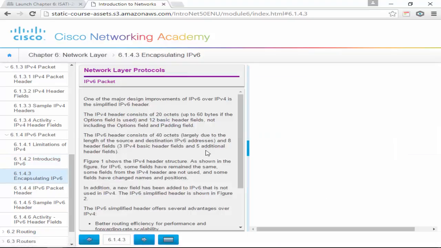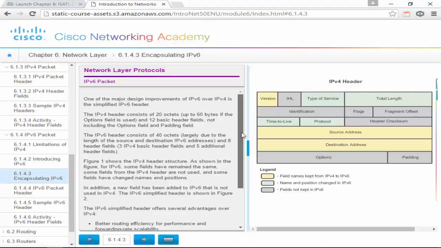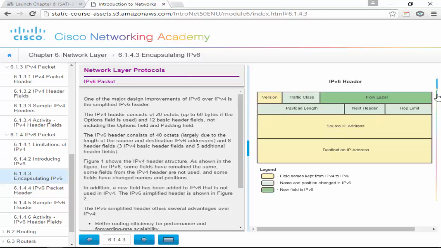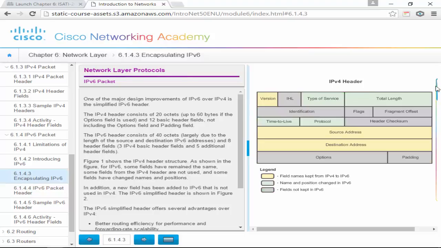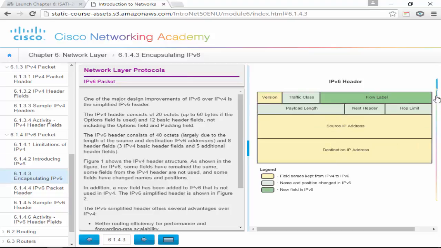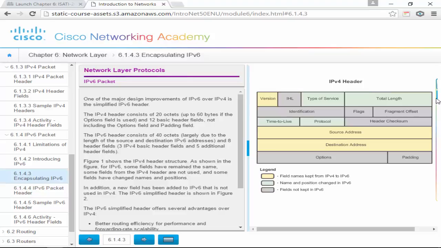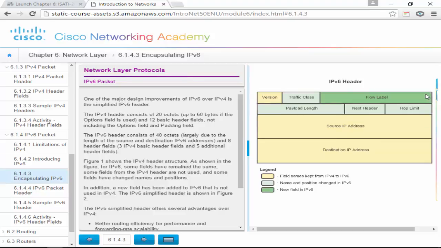Well, you'll probably get pretty good at IP version 4 and decide that IP version 6 isn't as cool as it seems. So we have our IP version 4 header. Now we have our IP version 6. And as you can see, IP version 6 is much simpler. We had all these little tiny fields in here on this one, flags and everything else. This one, we basically have, what do we have? 1, 2, 3, 4, 5, 6, 7, 8 fields.